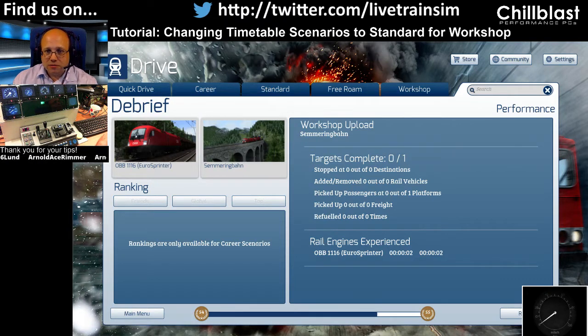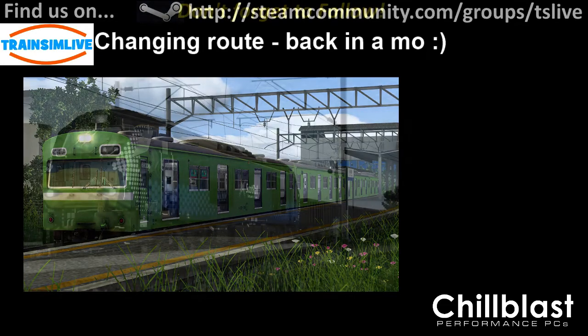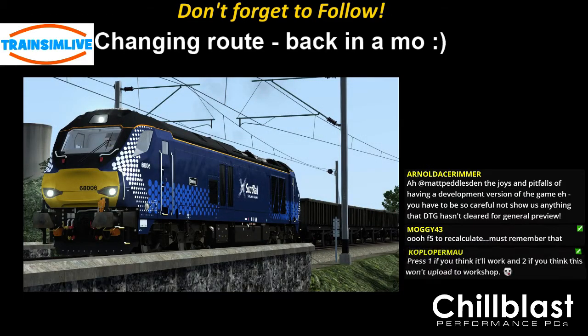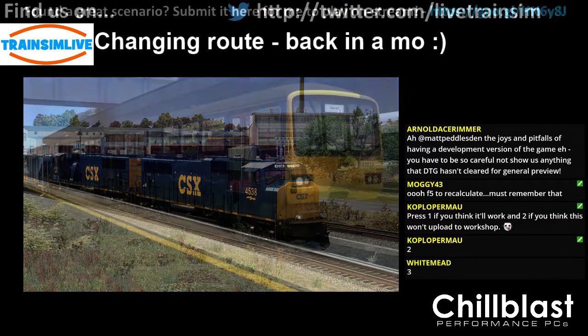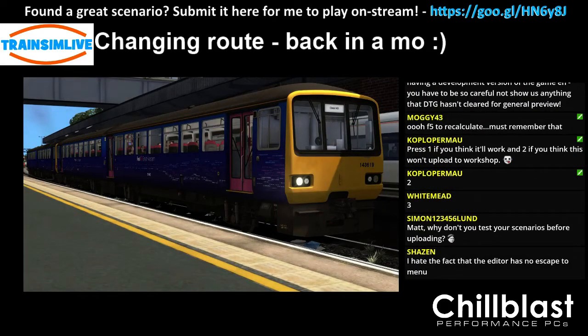So let me go back to changing route. Why don't you have a TS account where you can show what to open and close and uploading scenarios? But then that TS account hasn't got all the content on it. That's the problem. I do have one like that, but it's got no content, which makes it really difficult to show anything. Right, okay, so now let's go into the publish and let's see if uploading will work.